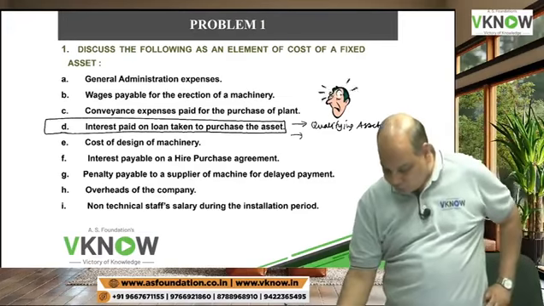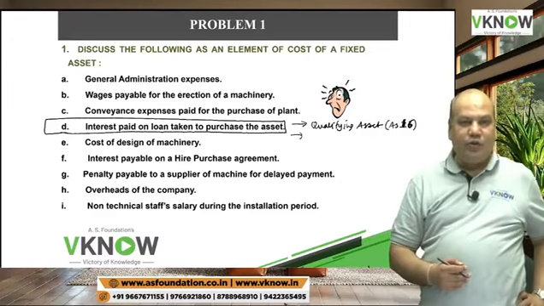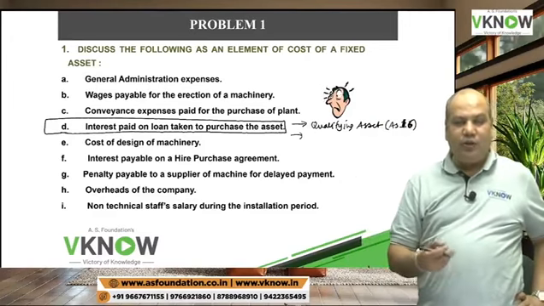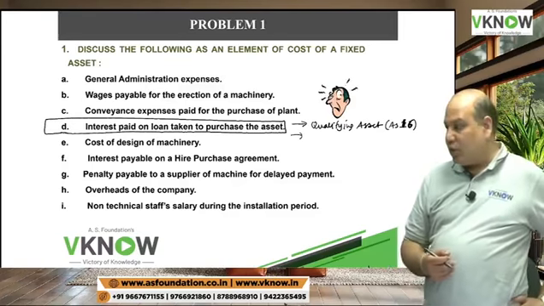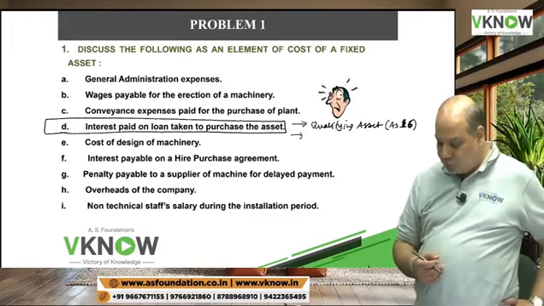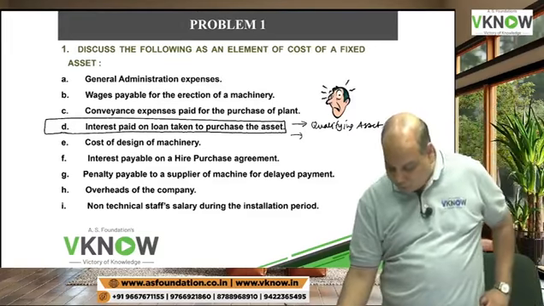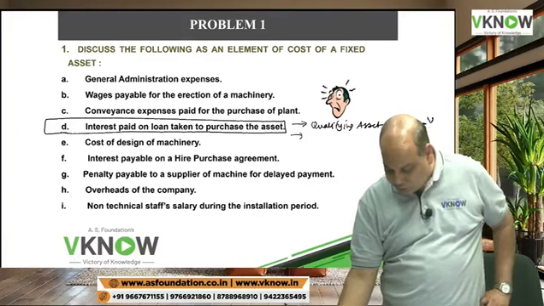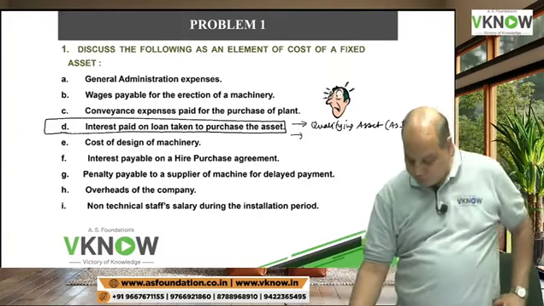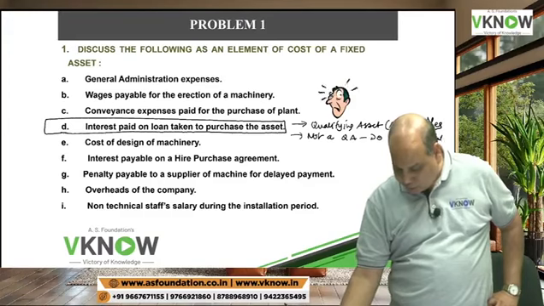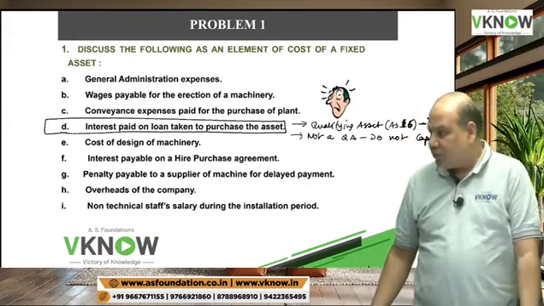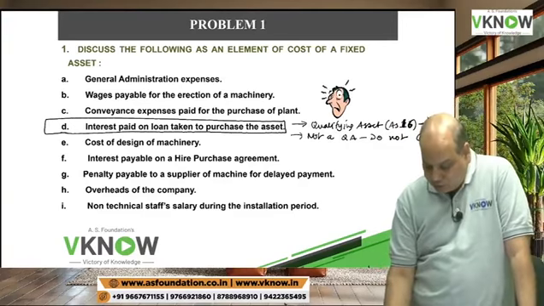as per AS 16, qualifying asset means an asset which takes a substantial period of time to get ready. Yes, come on. If it is a qualifying asset, your answer will be yes, capitalize. And if it is not a qualifying asset, then do not capitalize. Okay? So here we have two answers.